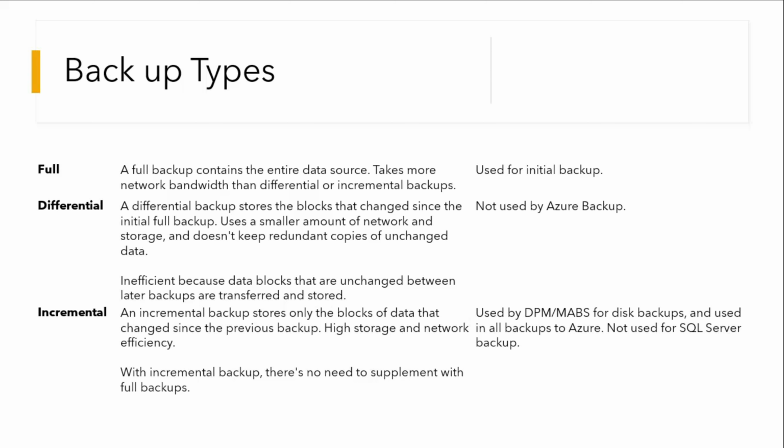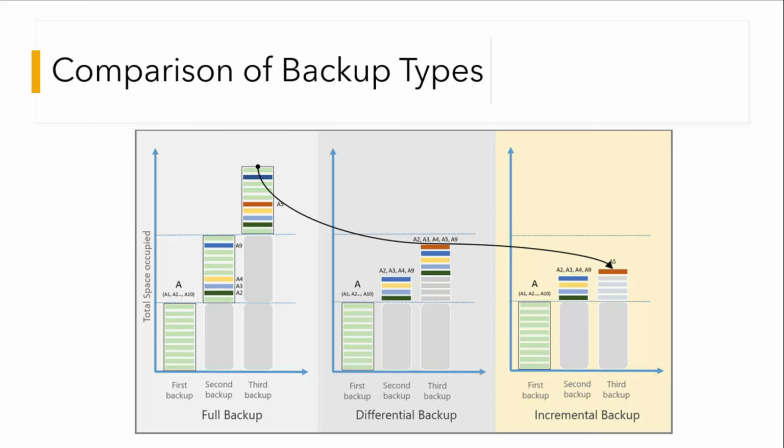To make it easier for you to understand, this pictorial representation gives you some clarity. On the extreme left side, what you are seeing is full backup, and in the middle, what you are seeing is the differential backup, and on the right hand side you are seeing the incremental backup. So this incremental backup is going to be cost effective and storage sensitive. This might help you to save costs and time and bandwidth, everything.